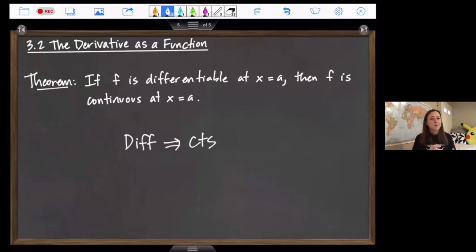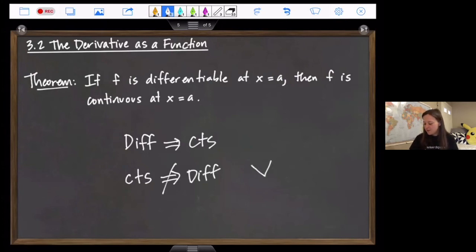The implication does not go the other way. We can't say that if a function is continuous at a point, then it's differentiable. A counterexample that would illustrate that would be the absolute value function. We are certainly continuous at the origin where we have that V spot, but we know we're not differentiable there. So if you know differentiable, you get continuity, not the other way around. In fact, there was a mathematician called Weierstrass who famously came up with a function that is continuous everywhere, but differentiable nowhere. So let me write his name down, Weierstrass. He came up with a function, and it's a weird one. You can look it up, just Google continuous everywhere, but differentiable nowhere. It's kind of a crazy looking function.